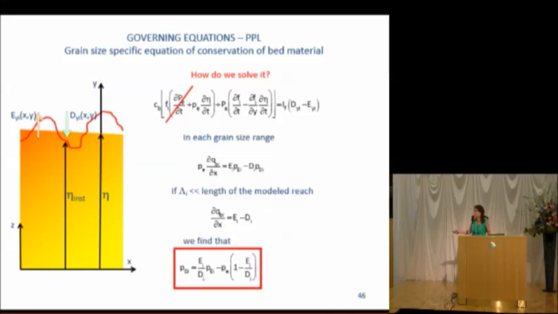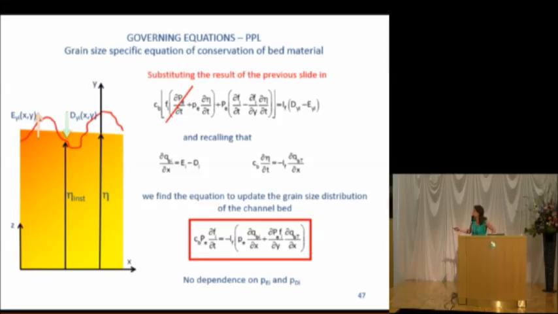Recalling that if the step length is much, much smaller than our length scale in the down channel direction, the divergence of the bed load flux in the generic grain size range is equal to the entrainment minus deposition. Substituting this relation in here and solving for the grain size specific probability of deposition, we find that it is a function of the probability of entrainment, the probability of bed elevation fluctuations, entrainment rate and deposition rate. Whatever can be size specific here is size specific. At mobile bed equilibrium, when entrainment is equal to deposition, we find that the probability of deposition is equal to the probability of entrainment, and this makes perfect sense.